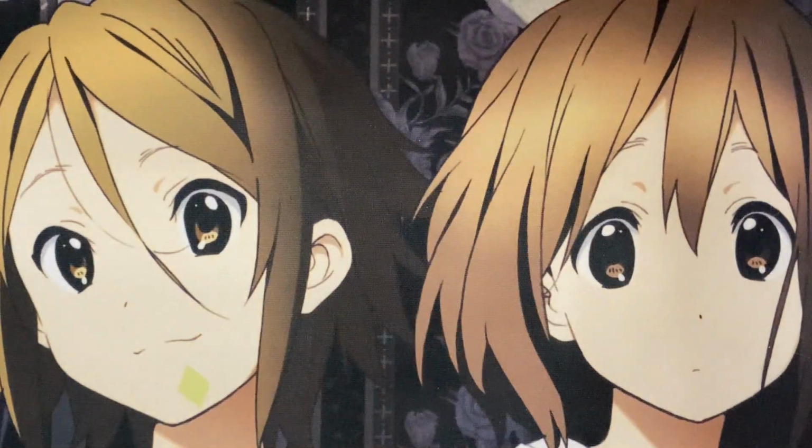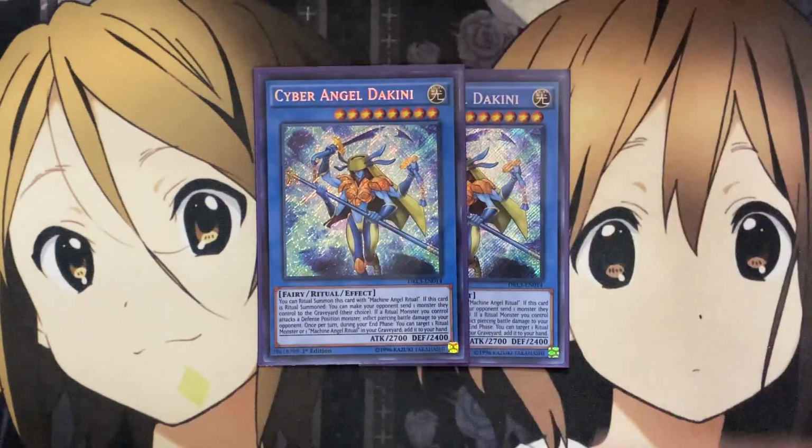I also run 2 Cyber Angel Dakini. Now, I don't have Natasha in the deck, so if you want to run 1 Natasha, you can either take out Dakini or Idaten for one of those spots. More than likely I would recommend Dakini, just for Natasha being more situational with the plays, but Dakini is definitely good.